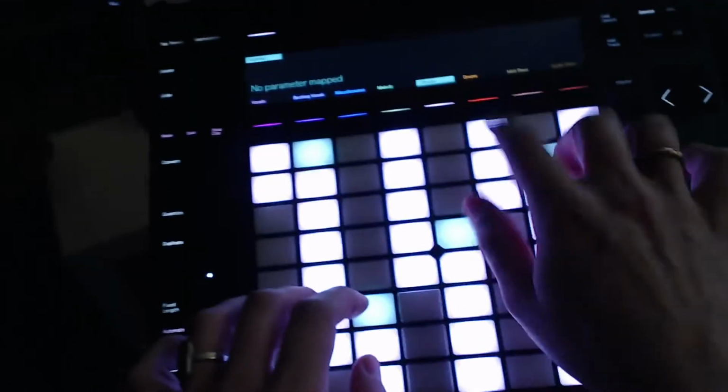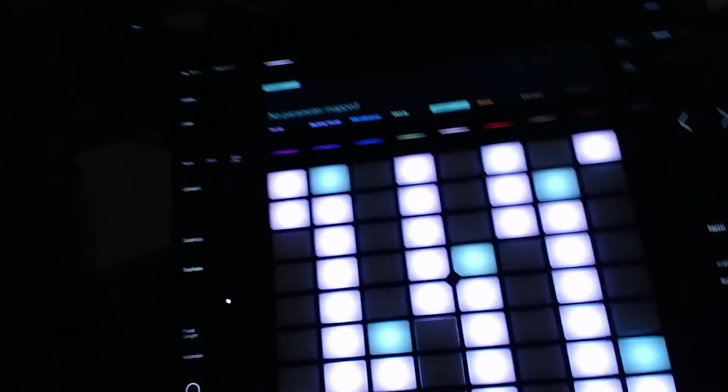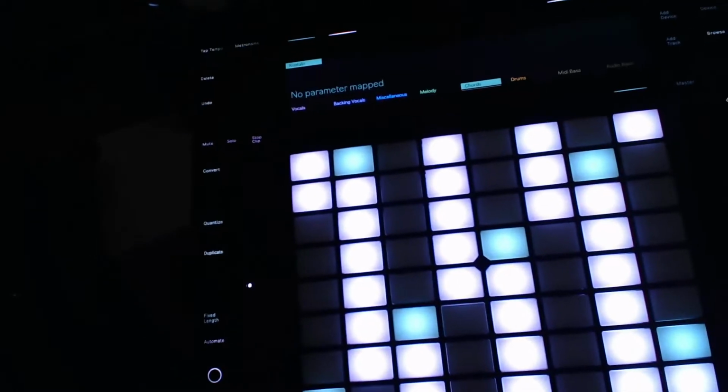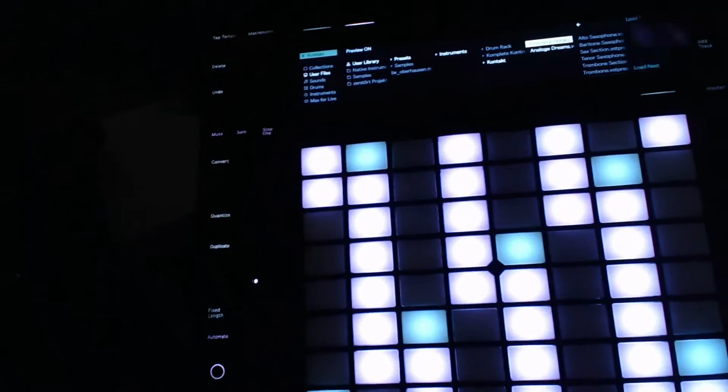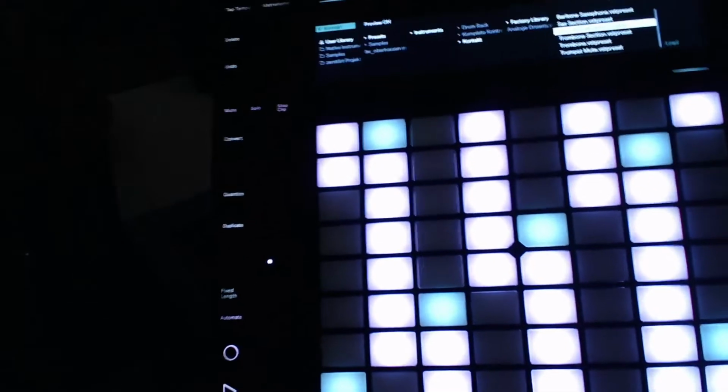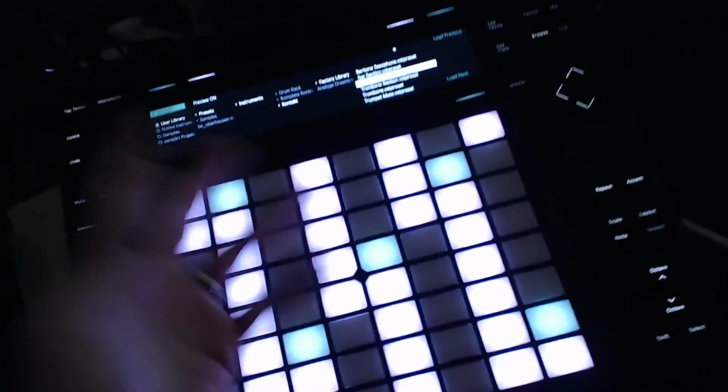Yeah, there we go. Oh, my computer is really struggling with OBS. But just to show you how it works, I've loaded in, I don't know, alto sax. And it's there. I can also use the browse feature, which is nice. In the browse feature, it will show the folders because it will navigate through there. And this is where the rest of my presets are. As you see, it's very easy to use this way.